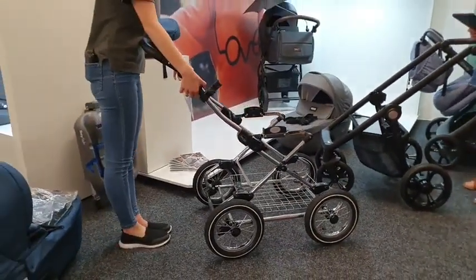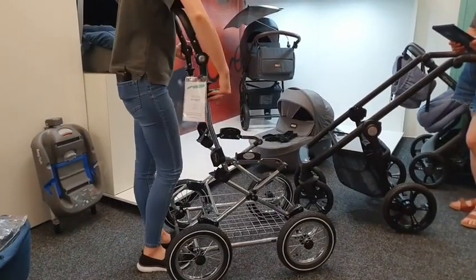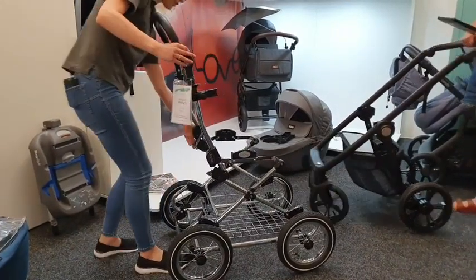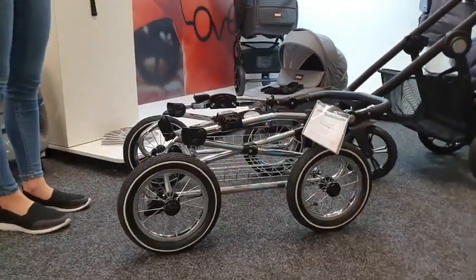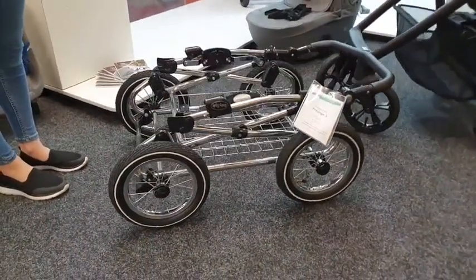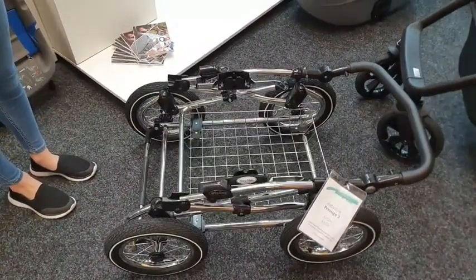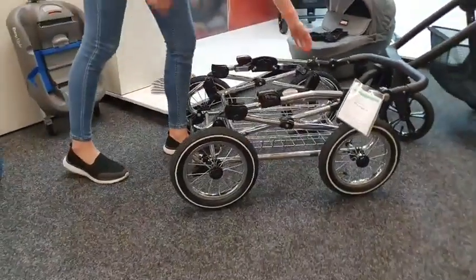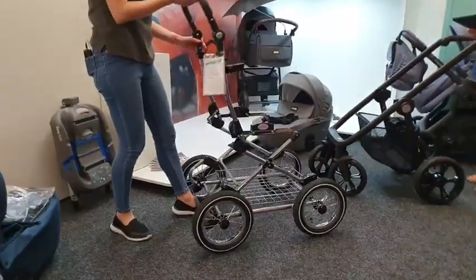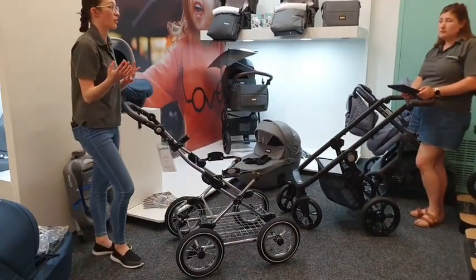And this one, to fold it, you just want to pull up on your two triggers, you can see there. And then you've got a catch just on your left, like a safety lock, and then the handle just flicks forward. So again, it's not a small fold. You've still got your wheel size, but if you've got a big boot, that's going to fit in easy. Or if you just do lots of walking, and don't drive, just walk everywhere. I know our colleague Vanetta has it because she does lots of walking, and it works for her. And then she's got a more compact one for the car.